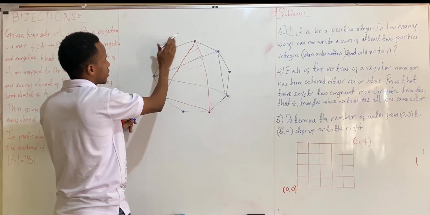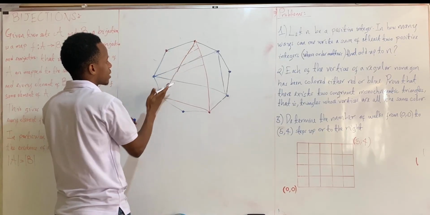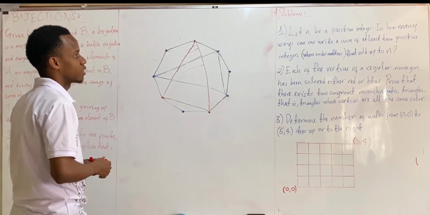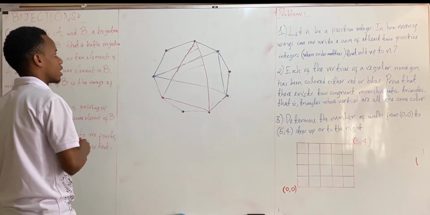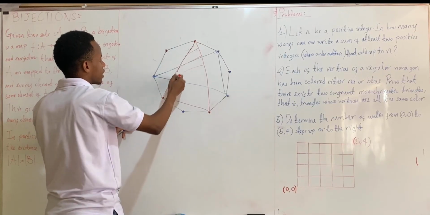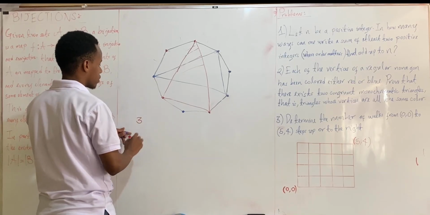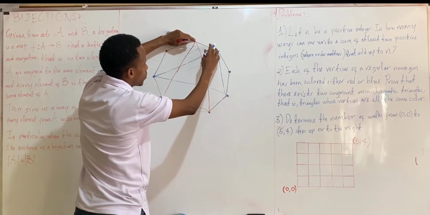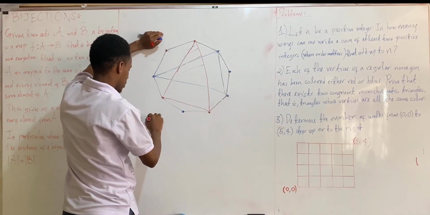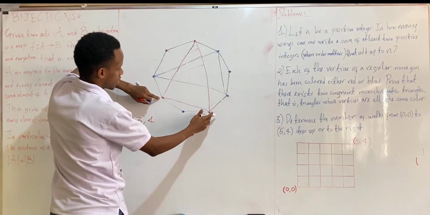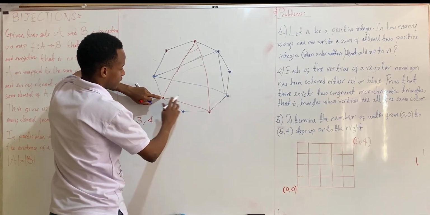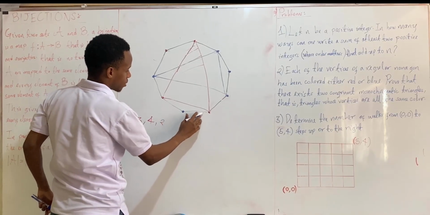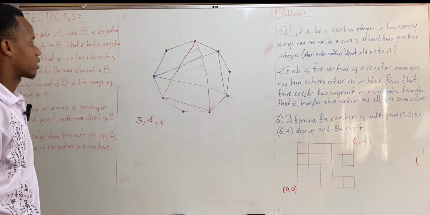On the other side of this triangle, bounded by this segment, we have 1, 2, and 3 segments of the regular polygon. So in this case, we can define the length of this segment to be equal to 3. Similarly, we can define the length of this segment to be 1, 2, 3, and 4, so you can define it to be of length 4. And for the same reasons, you can define the length of this segment to be equal to 2, because it is bounded by 2 segments of the nonagon.